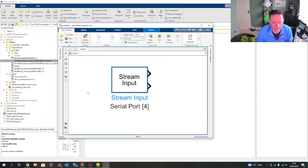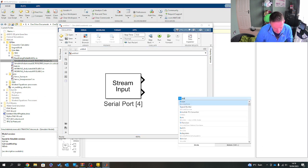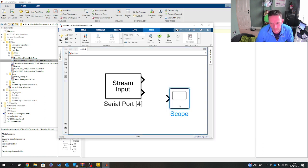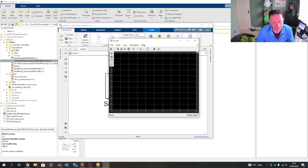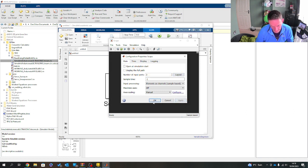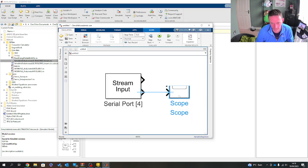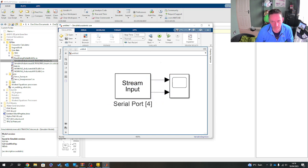If I click OK, now what we've got is gold. That's what we've got. It doesn't look much at all. Let's go scope. And in this case, I'm going to bring in 2. So let's go function of 2, with 2 separates. So let's run it.